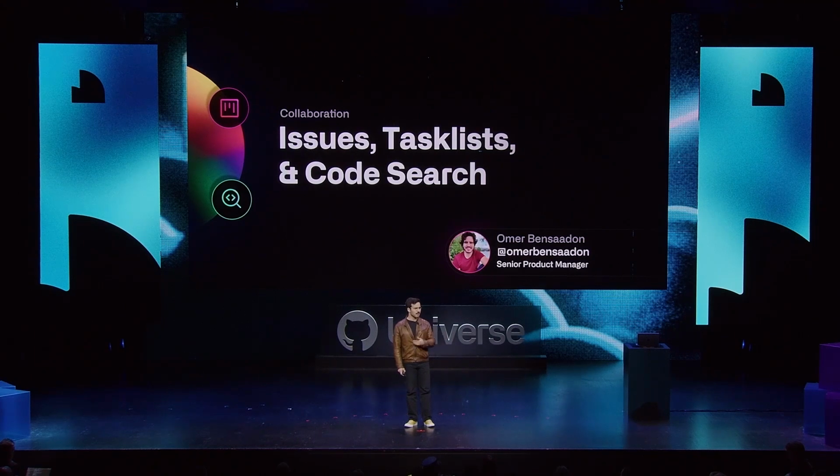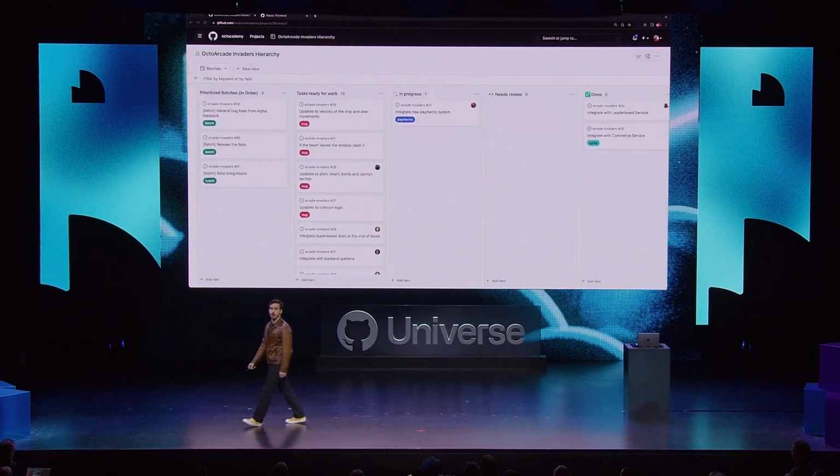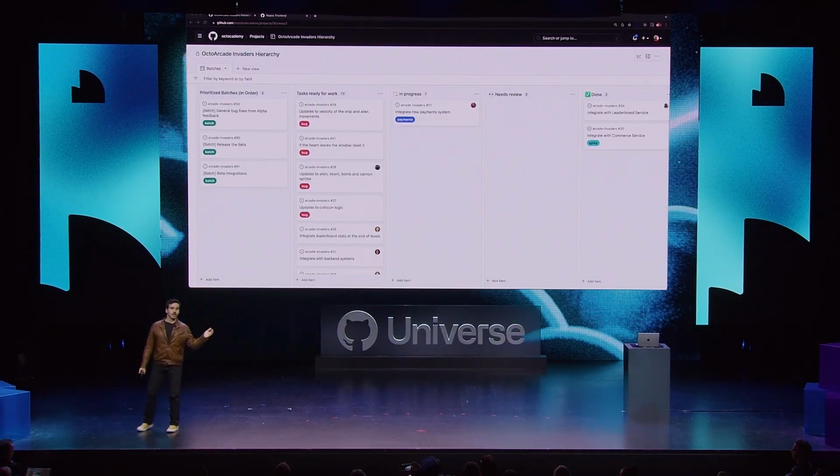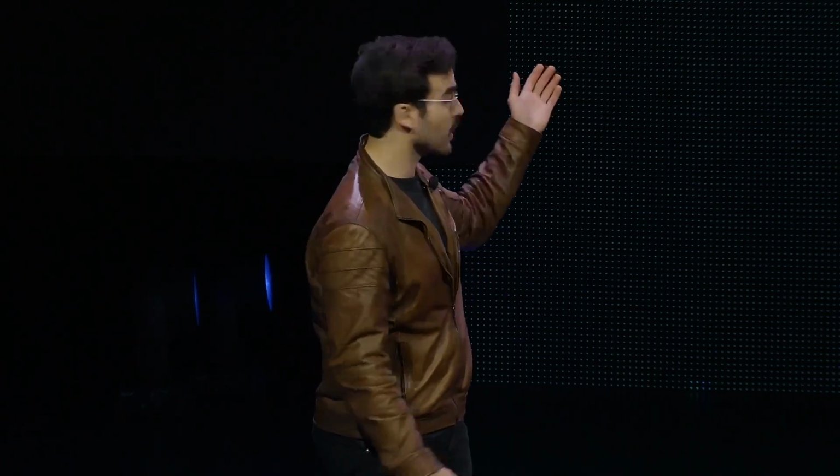But how do teams like mine at GitHub break down our work into manageable tasks? Well, for my team, it all starts here, the board view. We break down and organize chunks of work, which we call batches, you can see in the first column, into manageable tasks for developers to pick up in the second column. Until now, we related these batches and tasks in lots of hacky ways. Labels, custom text fields, or a slew of other half fixes. But we didn't have the right solution.